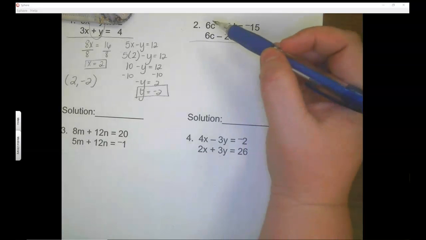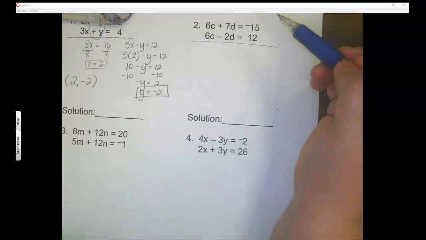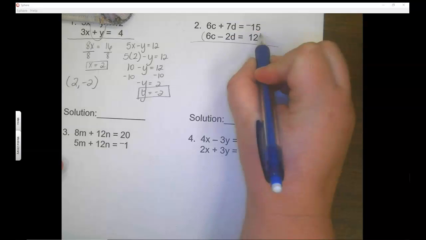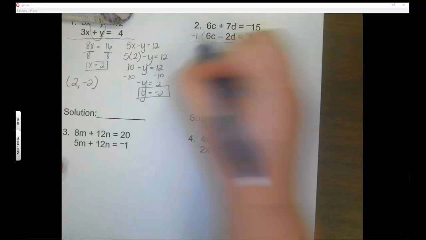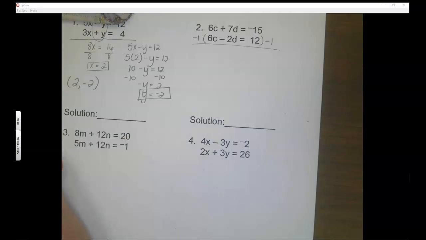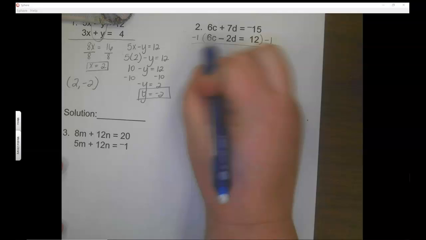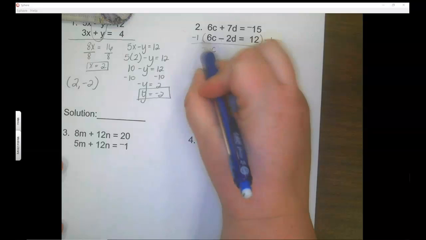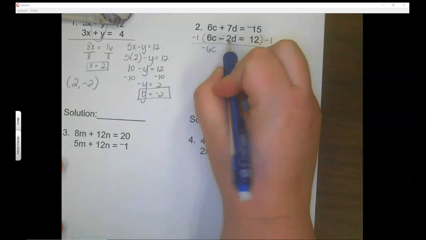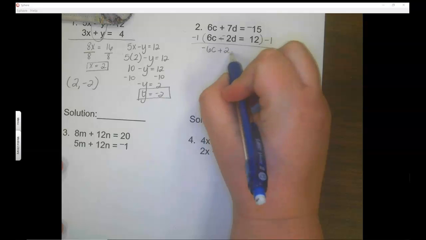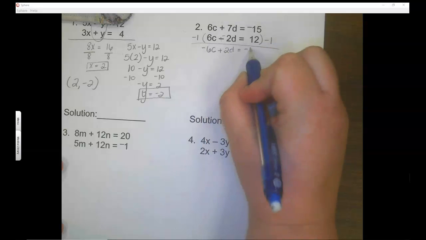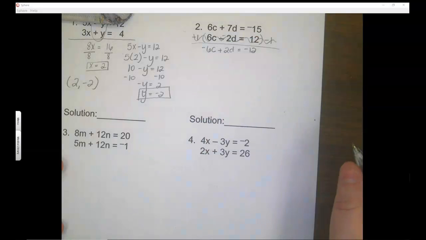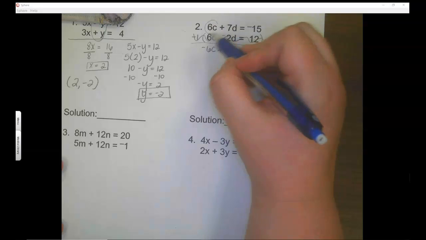You might have been thinking even, hey, if that one was negative, this would work. And so that's what we're going to do. We're going to change this one to a negative. So I'm going to multiply the entire thing times negative 1. Now you know, if I multiply the left, I have to multiply the right. So I'm going to distribute this out. So this becomes negative 6c. I'm going to add a line, change sign. That's going to be a negative 2 times negative 1. So I'm going to have a plus 2d. And that's going to be negative 12. So I no longer have this equation. And now I could cancel this and this.